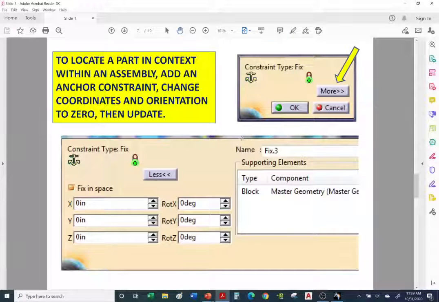Okay, so let's go back to the notes. So, if you model something in context in the right spot like we did with the rudder, and you add an anchor constraint, it'll automatically anchor it at 0, 0, 0 with respect to the coordinates of the aircraft coordinate system. If you accidentally move it, these numbers will be changed. And one thing you can do is update it. You can zero these out and update it. You click on more, zero everything out, and update. Okay, so let me walk you through that.